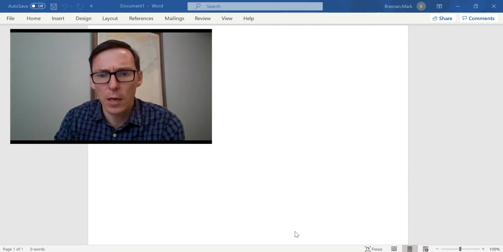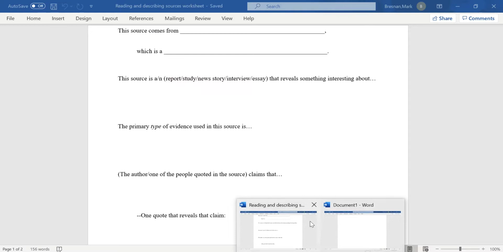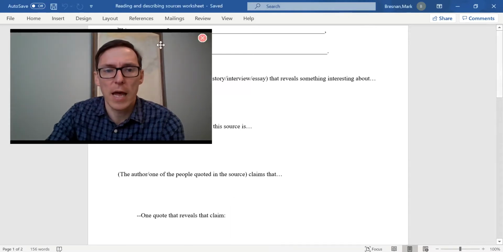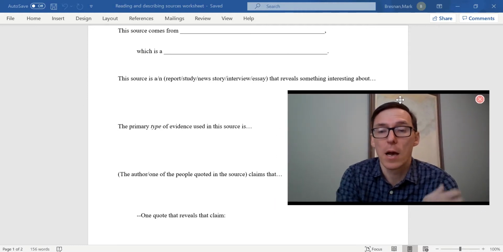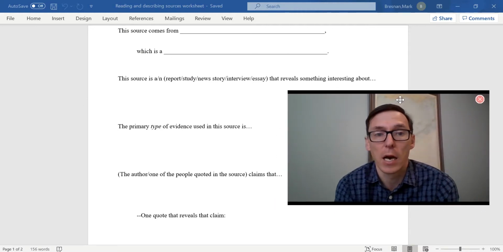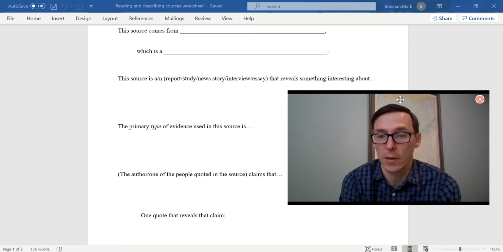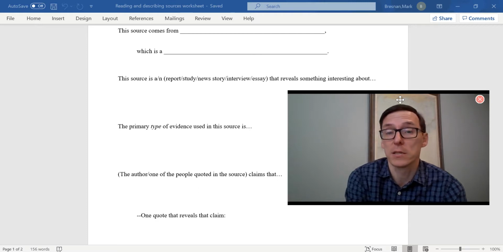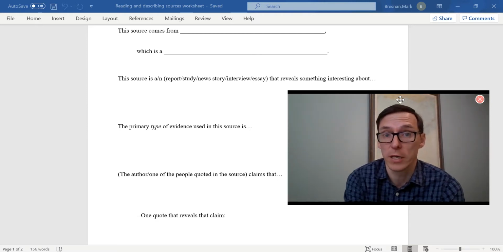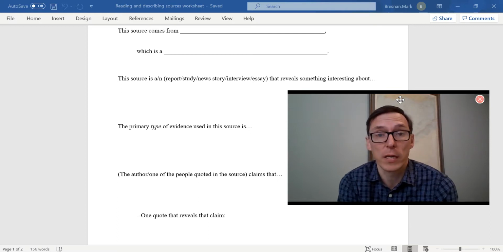So there is a handout that's attached to this that I'm distributing to you guys. I'm not asking you to turn it in or anything like that. Instead, I'm suggesting that these are questions that you need to think about with every source that you use. And if you do think through these questions, and in fact, if you make yourself write responses to some or all of these questions, even though you're not turning it in, you're going to generate a lot of material that can translate directly into your essay. So let me show you exactly what that looks like.